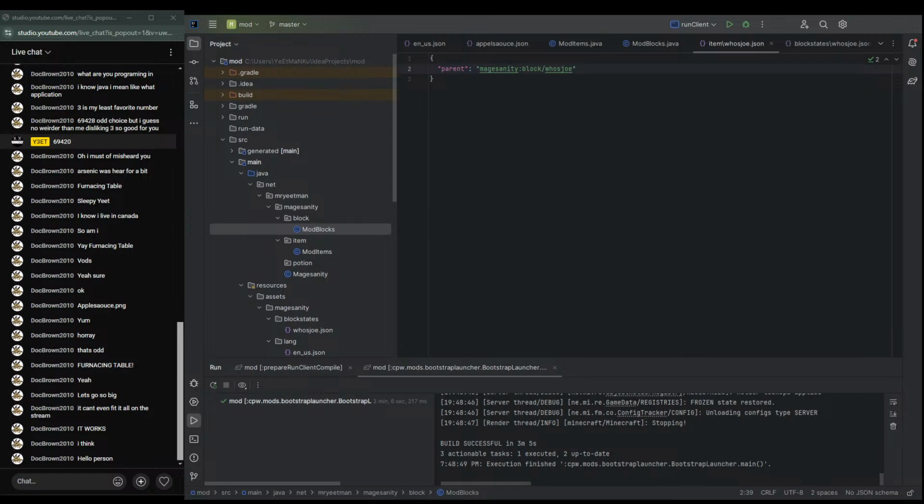Data generation, stairs, slabs, 2D hand. We're coming up on the big boy. We got 8 more videos before we come upon the really annoying one.